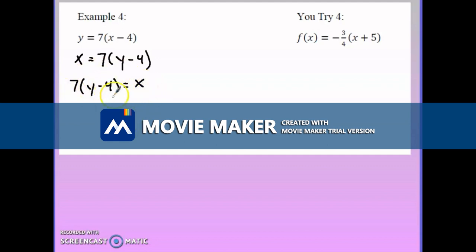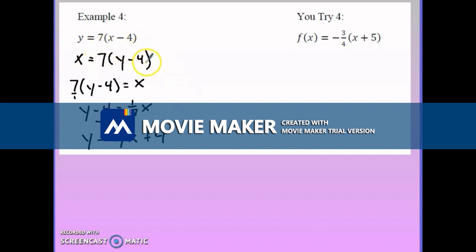You could do the divide first since it's on the outside of the parentheses. So if you have these parentheses, you could divide out the 7 first, or use the reciprocal of the 7 on the other side. So you'd end up with y minus 4 equals, so again, 7 would be 7 over 1, so that would be 1/7 x. You just do the reciprocal. And then you can move the minus 4 over, and minus 4 would become plus 4 on the other side. So y equals 1/7 x plus 4.